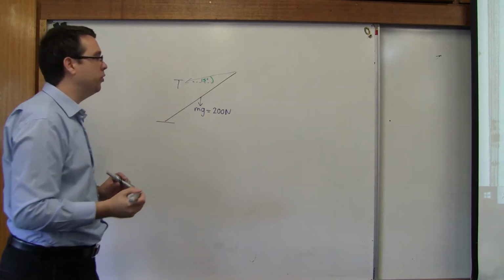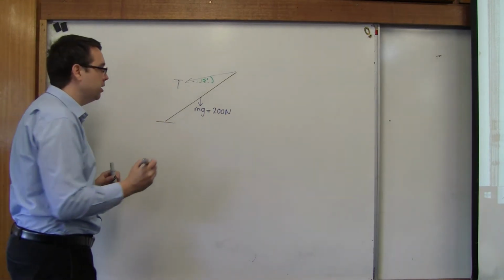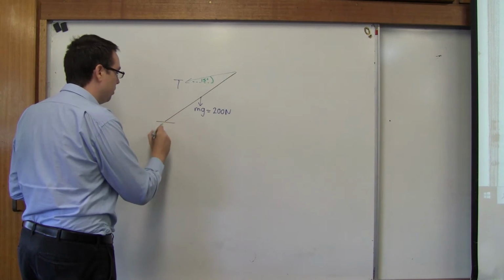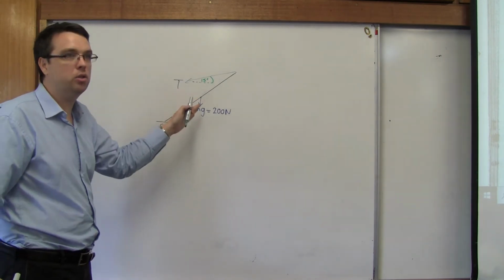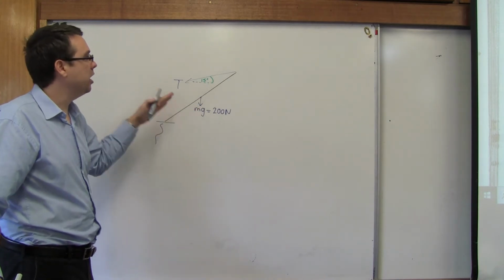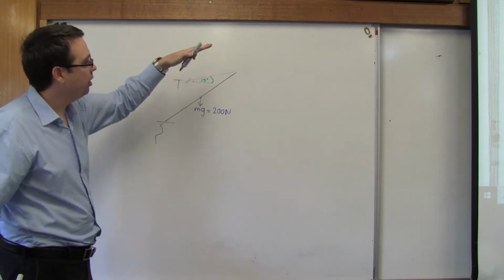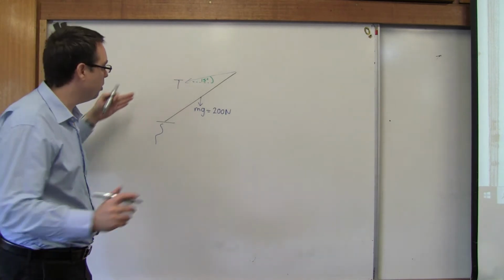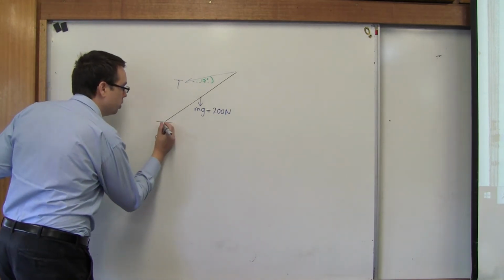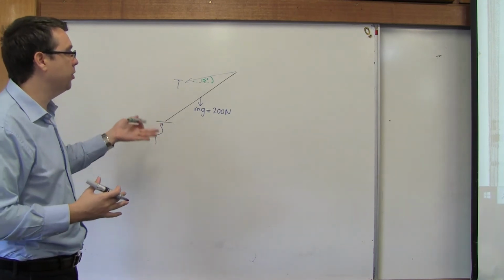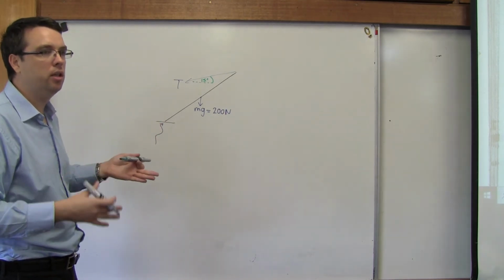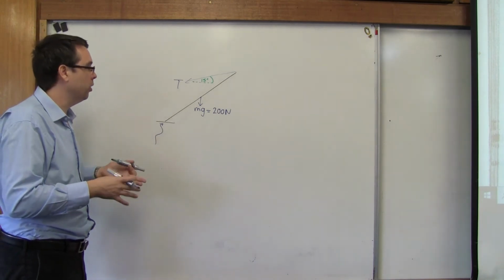Now, there's a third force in this diagram, and this third force, I don't know the angle. I know that it's going to be up because this needs to balance the 200 down, and I know that it's going to have to be to the right because it needs to balance this angle, but I don't know the exact angle. So what we often do is we show that as a wavy line like this. And I say, look, I know that there's going to be some third force at the ground holding the beam up, but I just don't know where it is.